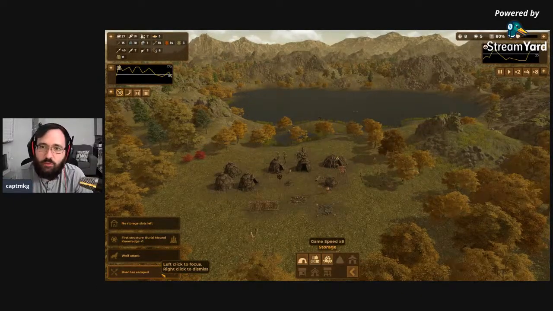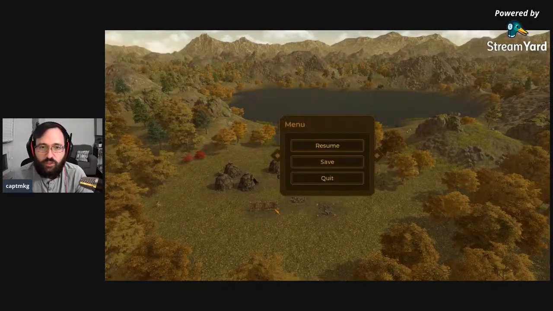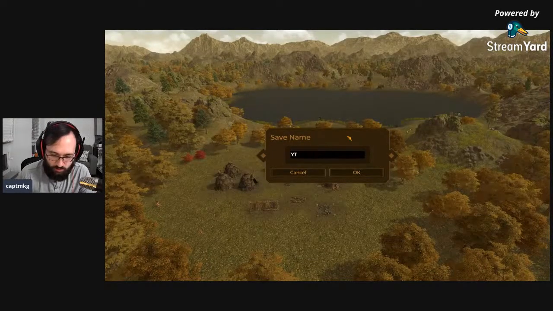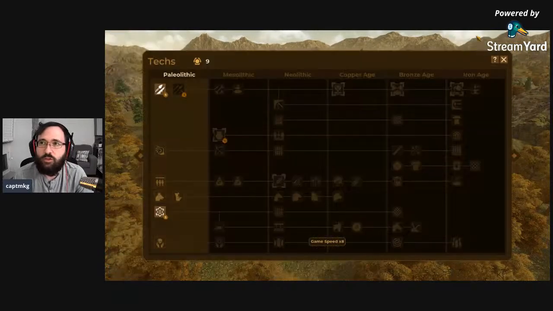Now, one thing of note is typically when you do hunt the animals, you want to not have them. Yes, got them. All right, that's 10. So let's go ahead and do a quick save. We'll do this as YouTube live stream. Just like I said, we're going to go ahead and try to increase 10 every so often.